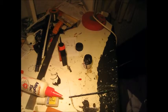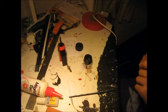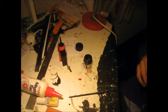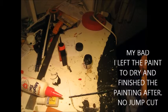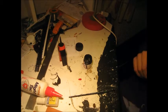So now for the fun part, which I like to call sitting back and watching paint and glue dry. No, who am I kidding? I'm not going to torture you. I'm not going to make you sit there and watch the glue dry. I'm going to do another jump cut until it's all properly dry, even though it's been 4 hours since I started this video.